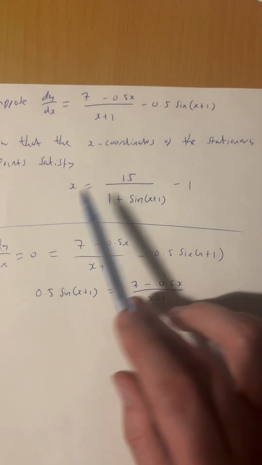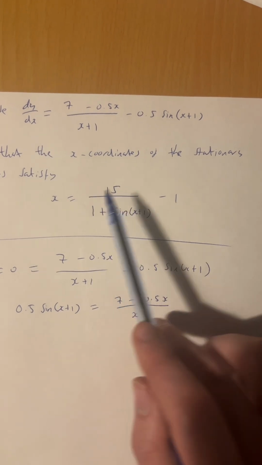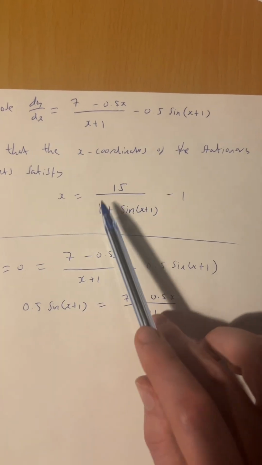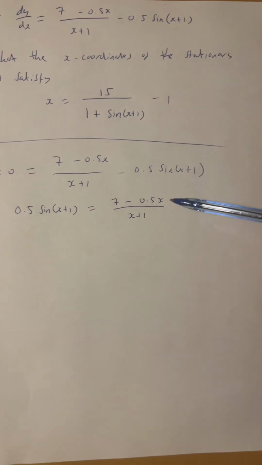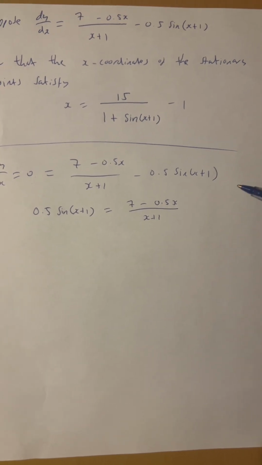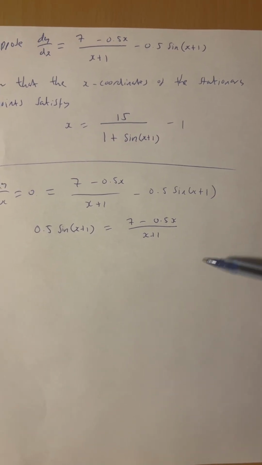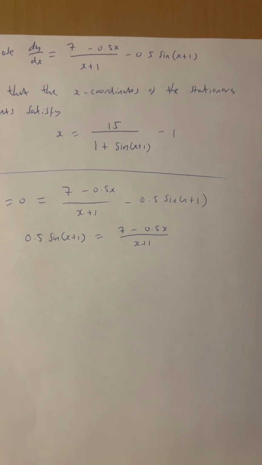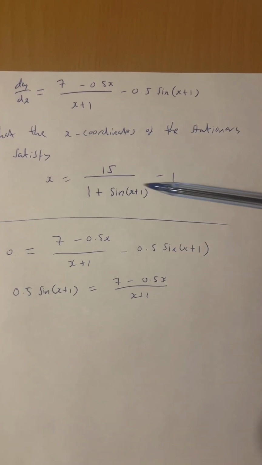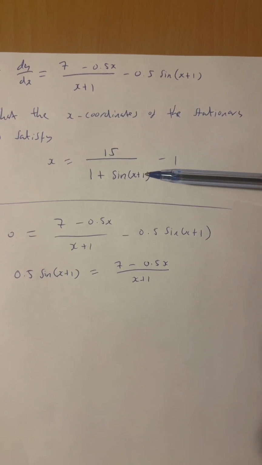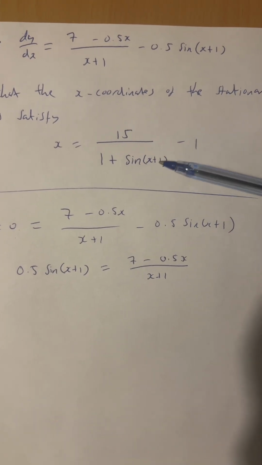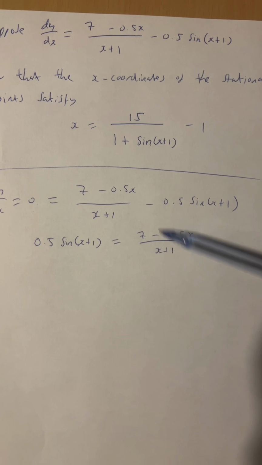Now, it's not really making the subject of the formula because this is an implicit formula. We've defined x implicitly because x is within the formula, but we've got to decide which one we're trying to isolate. That's really the question here, and it's not immediately obvious how to do that. Now, just look at the question here. Notice how we've got a 1 plus sine x plus 1 on the bottom. So we want to somehow try and factorize out a sine x plus 1 somewhere here.